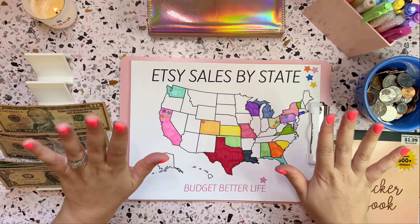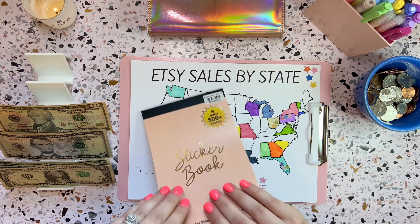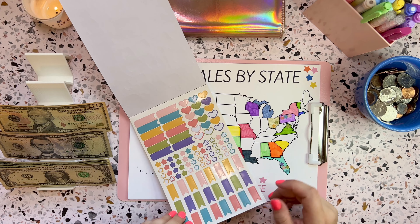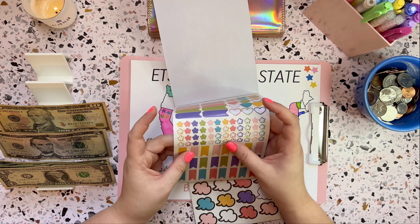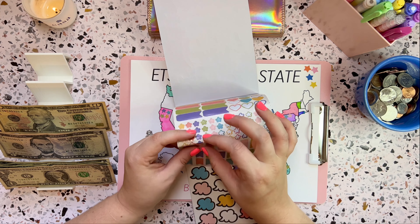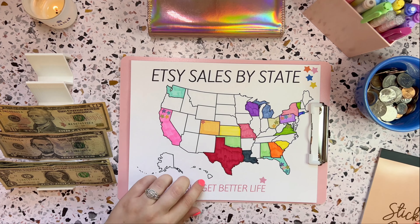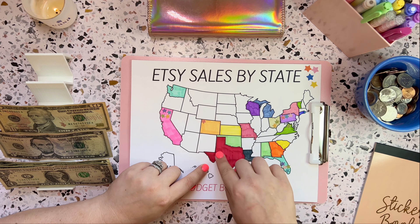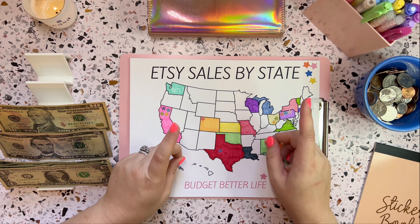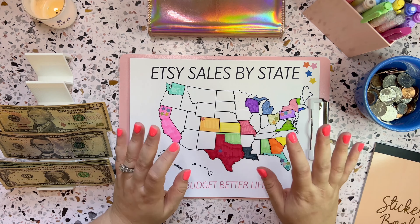This state map is looking so beautiful — it really makes me super happy. The next one I need stickers for. I almost burnt something — I'm really not the best with candles. So I'm getting a little sticker, going with purple. I'm putting a star right here in the middle for Texas, which is called the Lone Star State — and I got a purchase from Texas this week! So I'm putting a star in the Lone Star State. I think that's so super cute — thank you so much for purchasing from my shop from Texas.